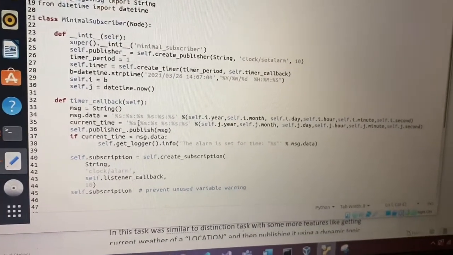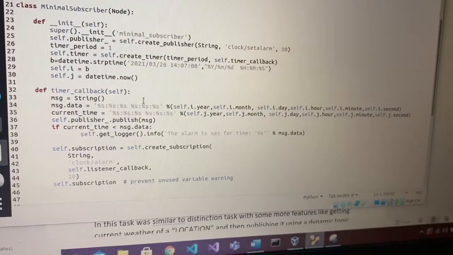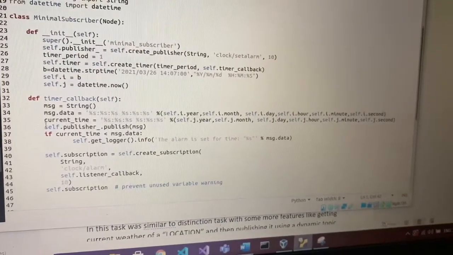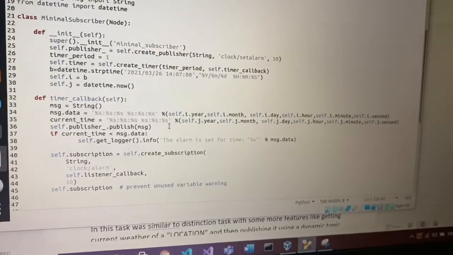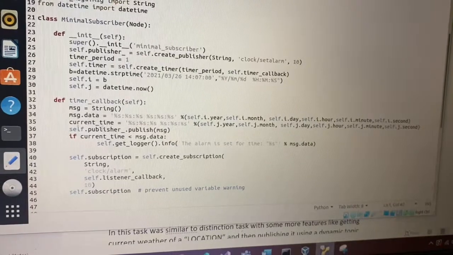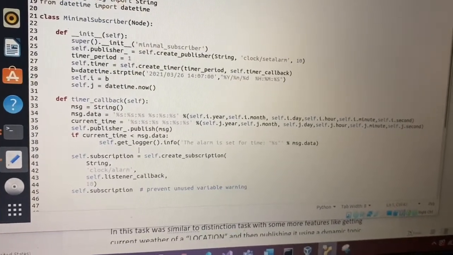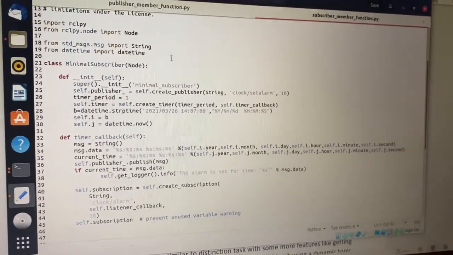Message data is the time at which we want the alarm to ring in this particular format, and then the current time will also be in the particular format, so that we can compare them later on in our code. And then it will publish the message. If the current time is less than message data, it will keep on publishing that data just to tell us that the time has not come.